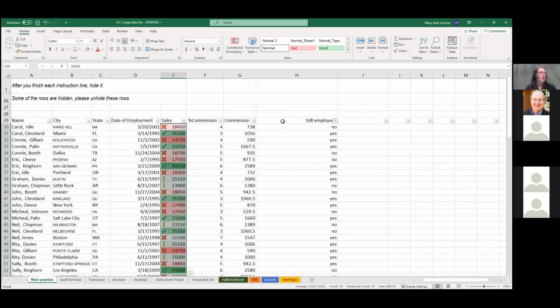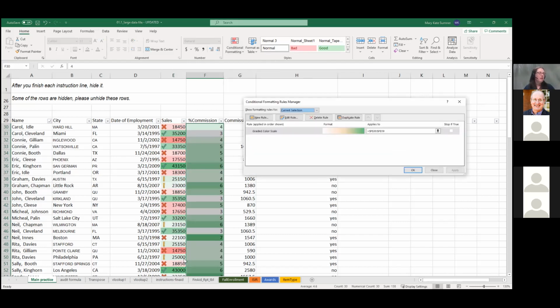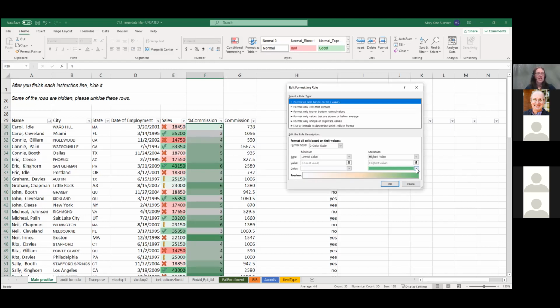Let's do green. So back up to conditional formatting. We're going to manage rules. I'm highlighting the group that I'm working on, so it's still highlighted. And then you can choose your rules. Right now, this is the color scale. Let's edit the rule, and you could choose your colors. So what's the highest color? Let's say I don't like green. Let's make it purple. What's the lowest color? Let's say I'd prefer a different purple, like a light purple, and never have the white. You could do that.